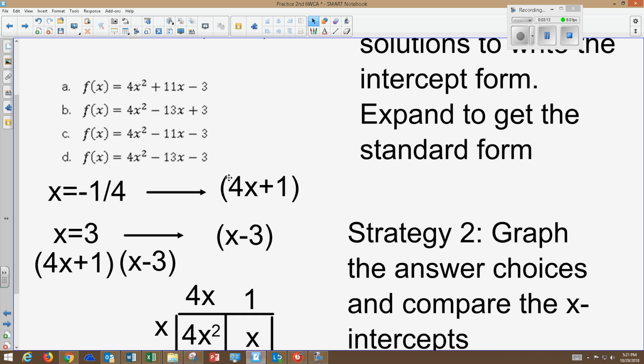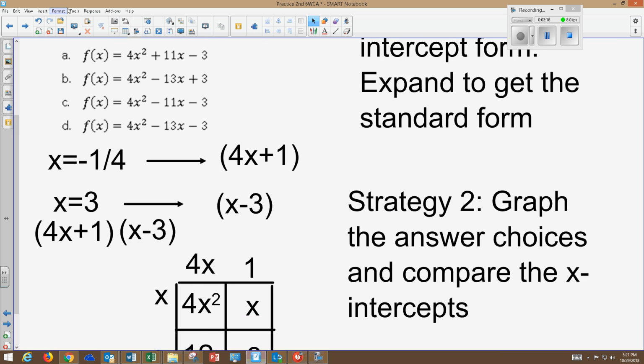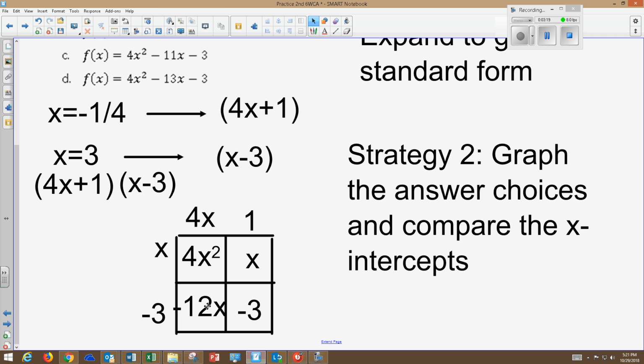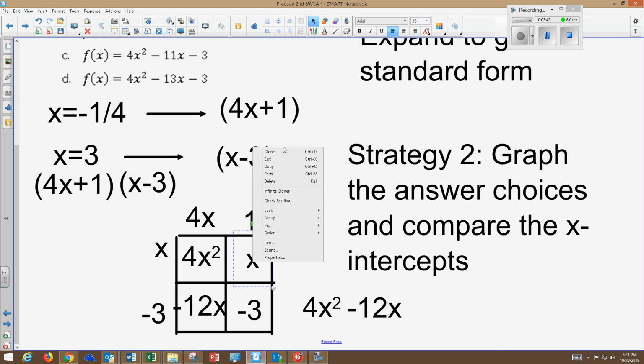Well, let's look at our answer choices. We got 3 of them with negative 3, and 3 of them with 4x squared. So this depends on what happens in the middle here. If we add a negative 12x and a positive x, we're going to end up with a negative 11x. So our final choice is 4x squared, just showing you how we got it, minus 11x, and then negative 3.